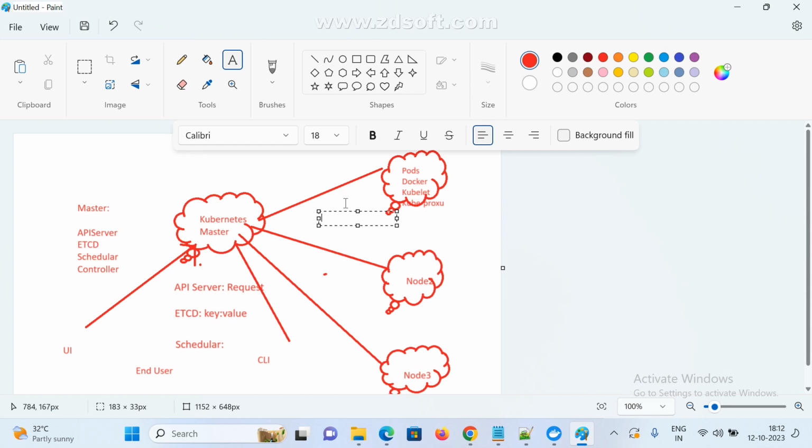Anyone any doubt here? All are servers only. But we are making only one server the master. Remaining all are worker nodes. Here we are going to do some extra setup. That is acting as the master. So these are the worker nodes. This is also the same kind of machine, whether it is a Linux machine or a Windows machine, whatever it may be. That is based on your requirement. Clear?